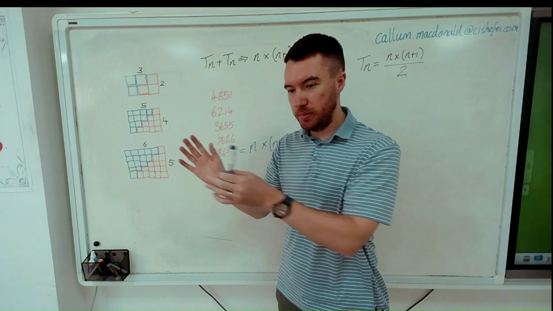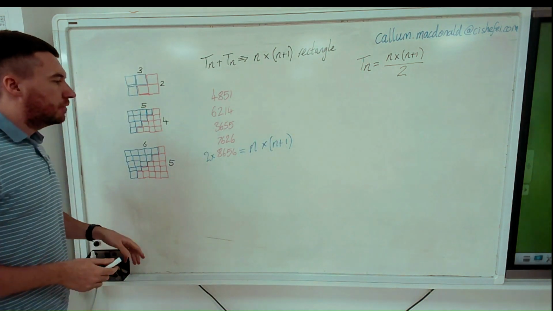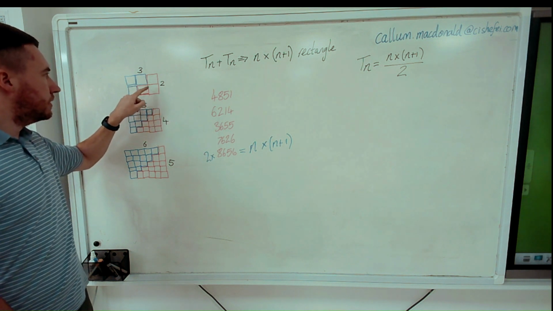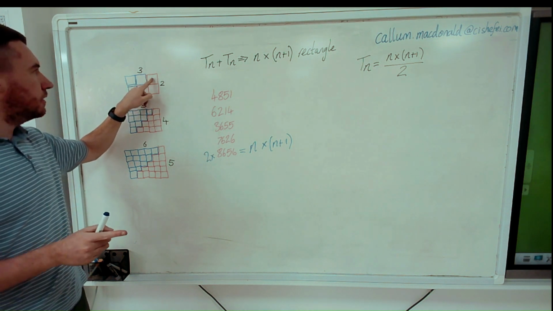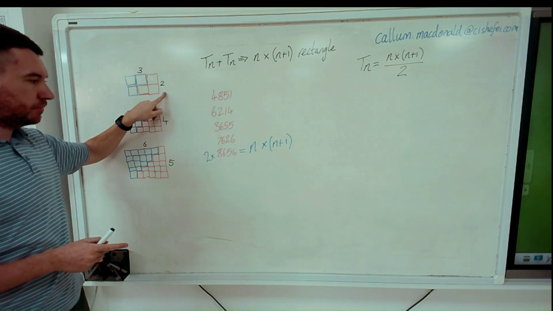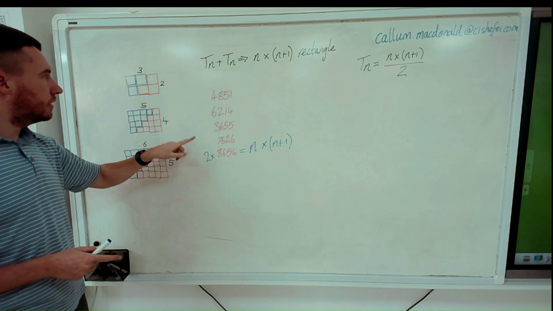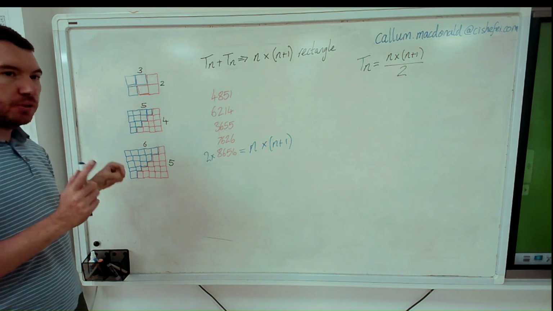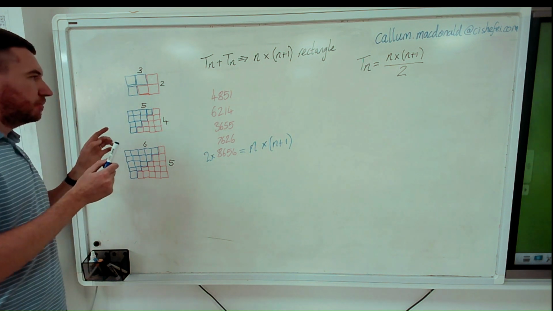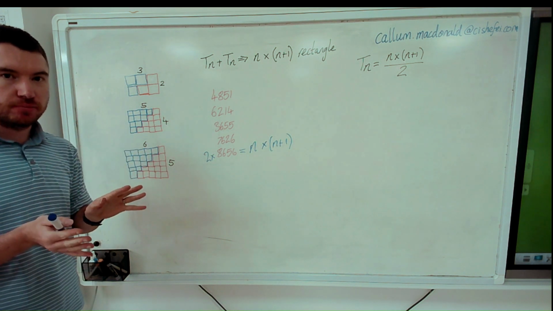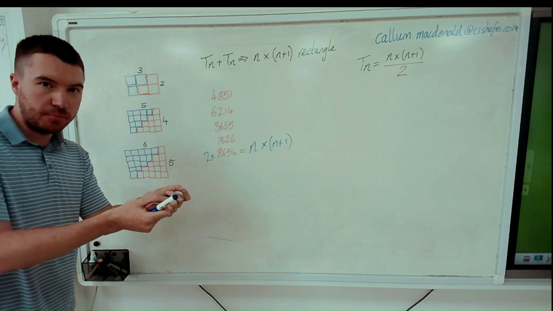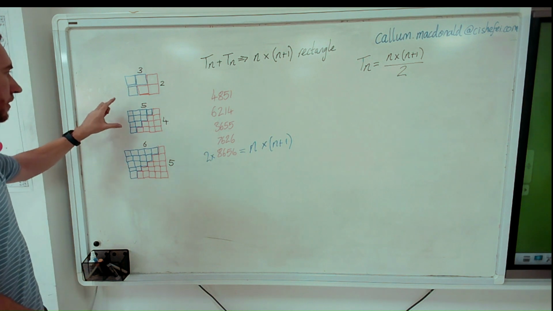Okay. Let me show you why. So for T3, right, it's got 3. 1, 2, 3. Its rectangle has 6, as we times it by 2. Its rectangle has 6 squares. Now, the square root of 6 is between 2 and 3. So then we reduce that to find, okay, it's 2 times 3, and work out.